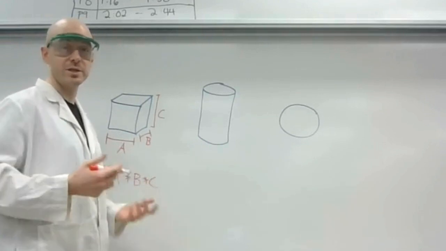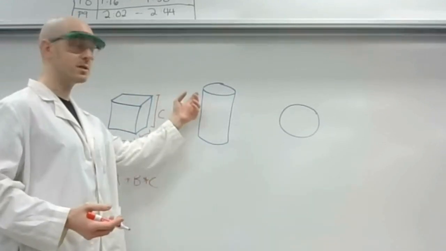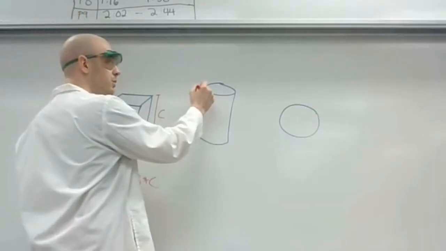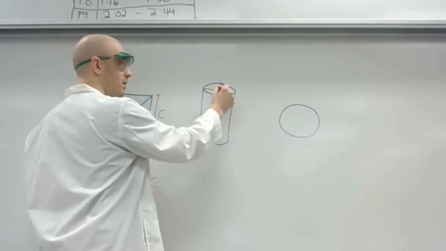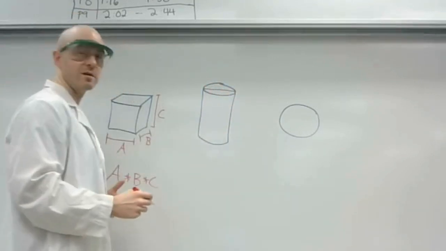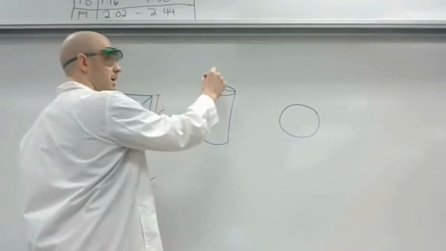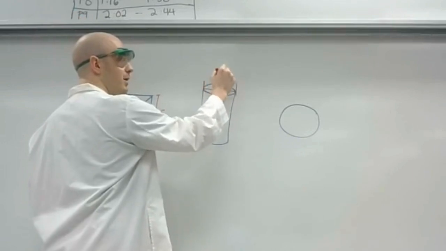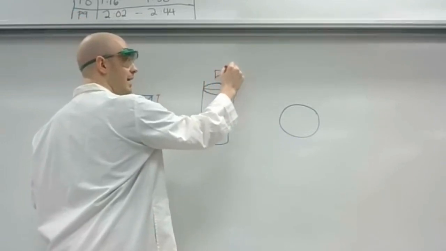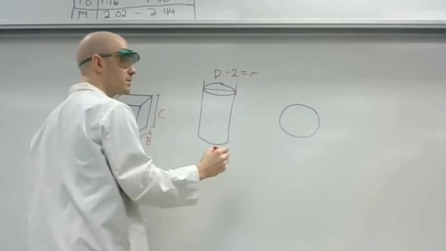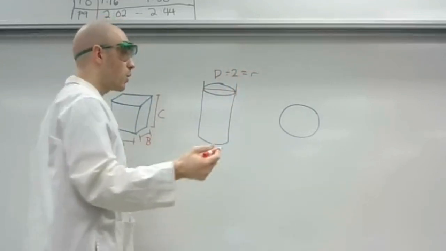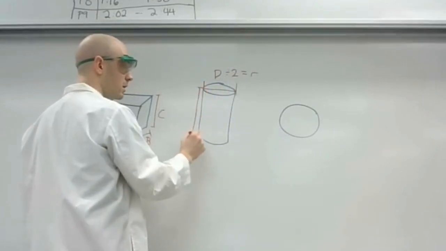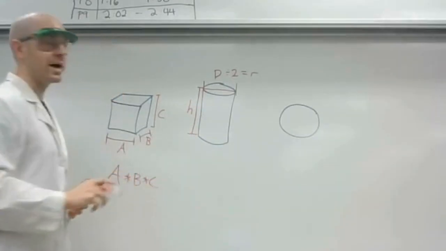And really the two pieces of information we need here are the radius of the cylinder and the height. The radius, to make things easy, what we'll do is we'll measure first the diameter, so the widest point of that circular face, and we'll cut it in half. So if we measure from one end to the other and we get the diameter, we'll want to divide that by 2 to get our radius. The other quantity we'll need is the height of the cylinder. I'll draw that over here. So we want to get that height as well.